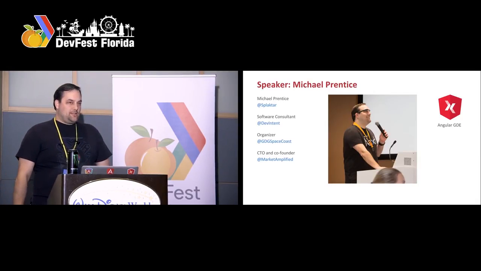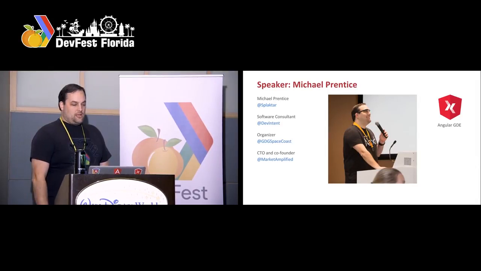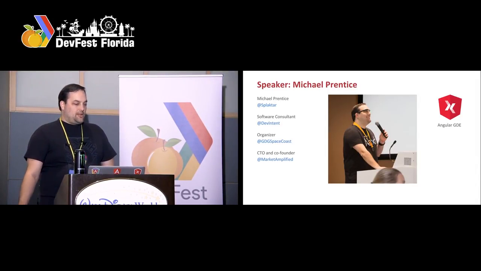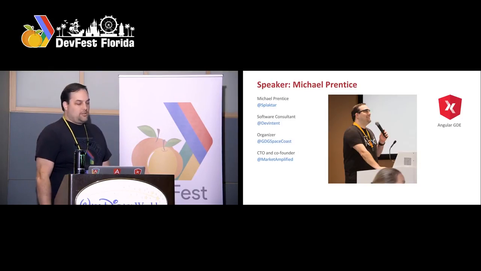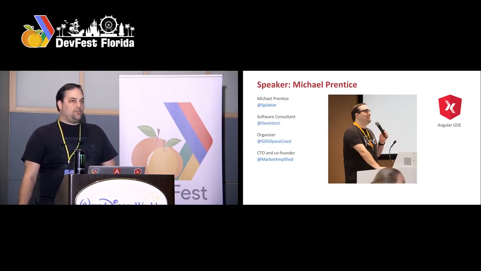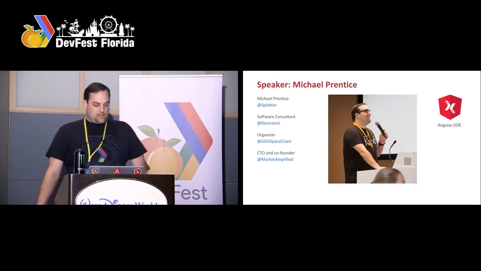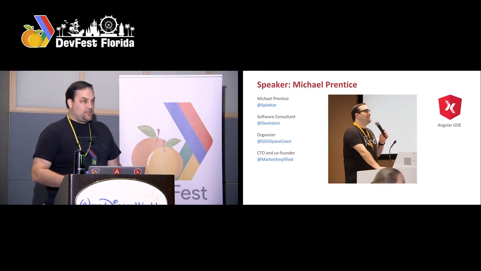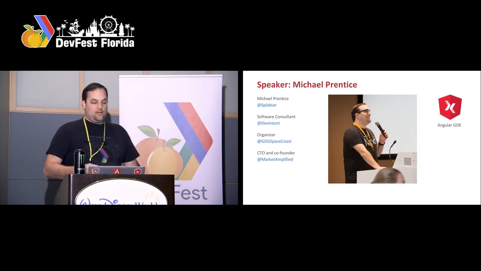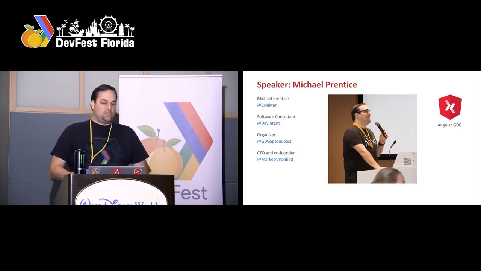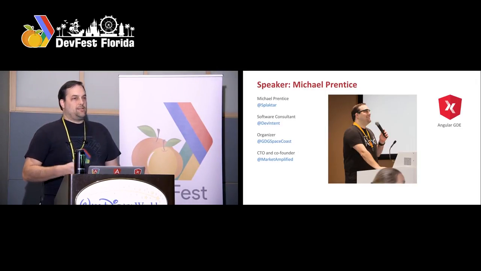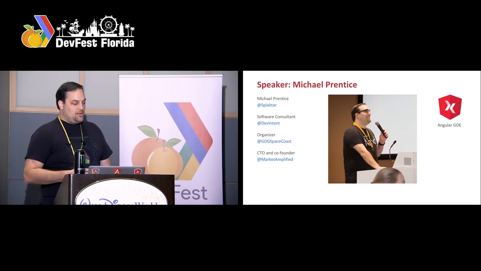My name is Michael Prentice. I'm based in Melbourne, Florida, just 45 minutes east on the coast here. I run a software consulting company called DevIntent, and I'm also an active open source contributor to AngularJS and Angular Material. Much of the information that I'm going to share today is based on my experience doing consulting for a number of different clients, mostly business applications.